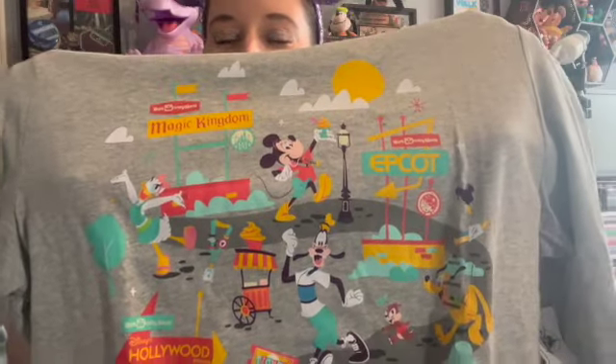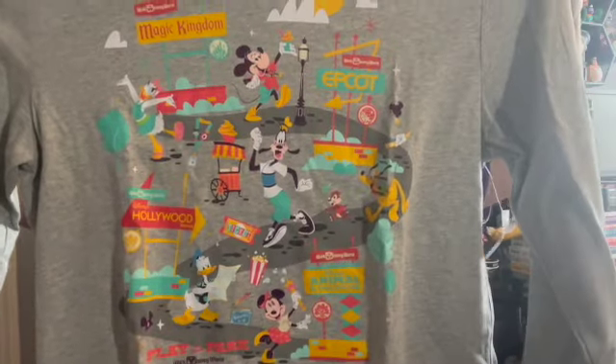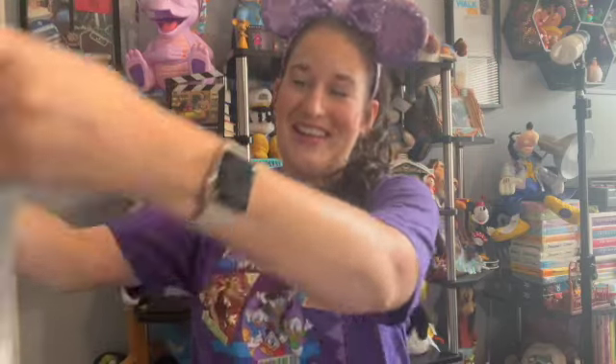I am surprised this is what I forgot to show because I think this was the first thing I got on the trip. I saw this back in February on a mannequin — it was in the vlogs. I wanted it so badly, couldn't find it anywhere, and then I found it on the hottest day of the year because it's long sleeves, but I'm so excited about it. It's the Play in the Park collection. So, so cute. I love that the design is on the front because I feel like it's on the back for other things. I wish I was getting to Disneyland for their Play in the Park stuff — I just don't think I'm gonna get a chance to go this year. I love that it's a neutral color with the bright design and long sleeves, so when it's a cooler month, maybe next February, that's when I'll wear it.